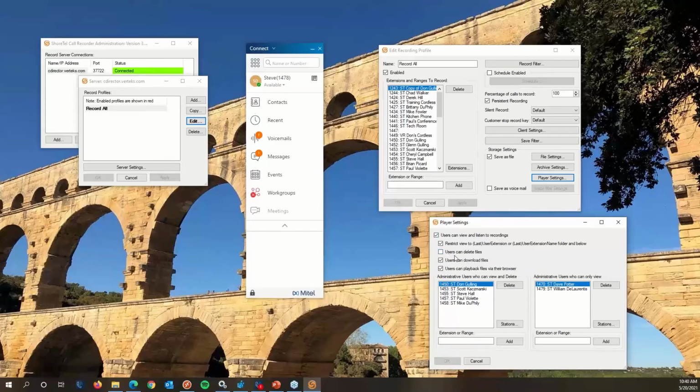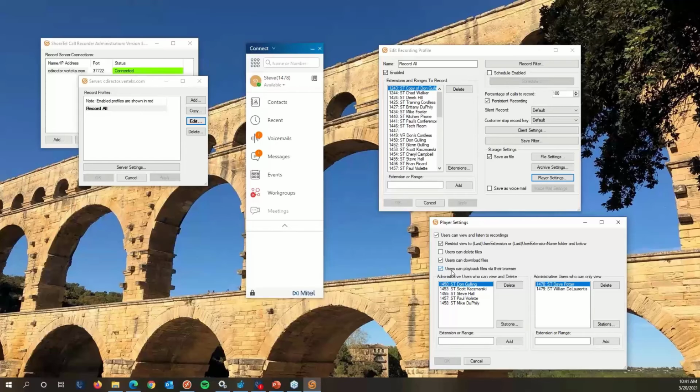If you want, you can allow the users to delete their files, download the WAV files of the call recordings, and play back in the browser as opposed to their phone. I guess they give you that consideration because you could potentially have a lot of users trying to play call recordings, and you can overload the server. There is a limit of about 250 TAPI ports being used on the server. So that's calls being recorded, calls being played. Anytime the server is actively engaged in a call, there's a limit of about 250.